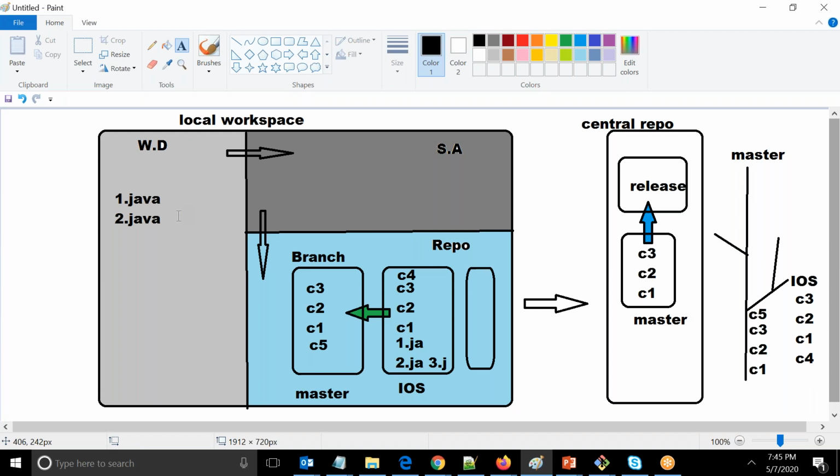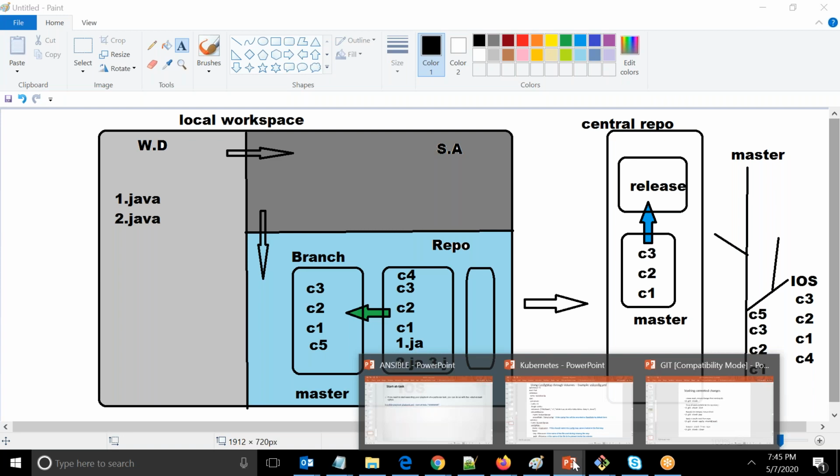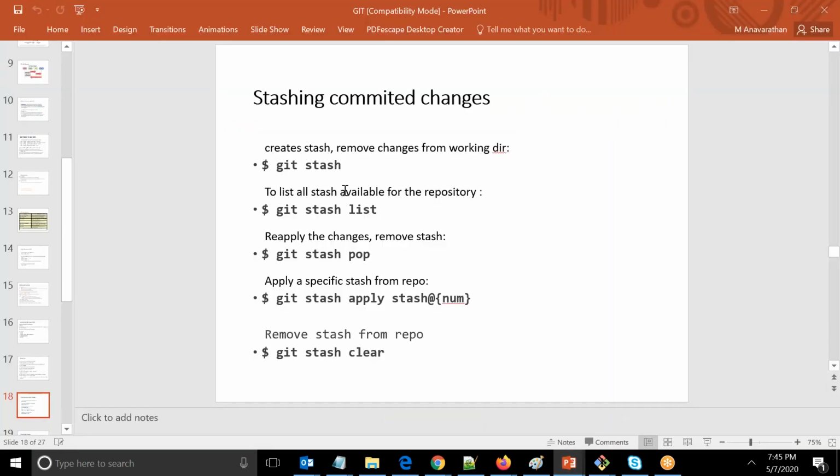So that's where Git gives us an option for that, which is what we call stash. So what do you mean by stash? Remember this clearly. At any point of time, you have modified only in the working directory.